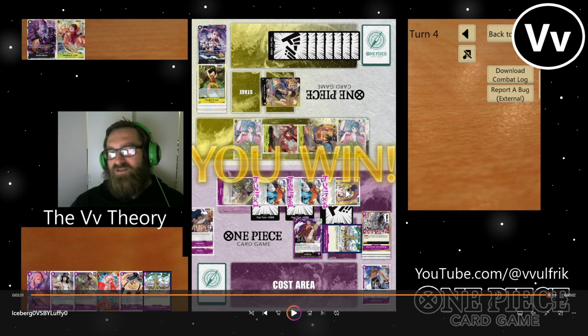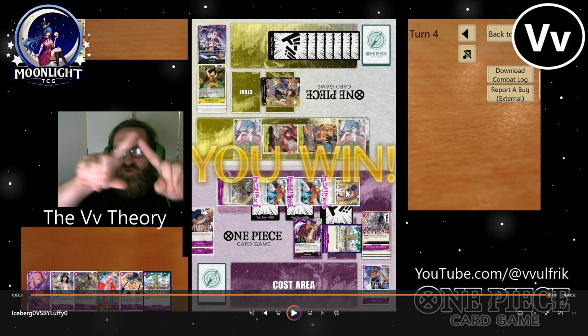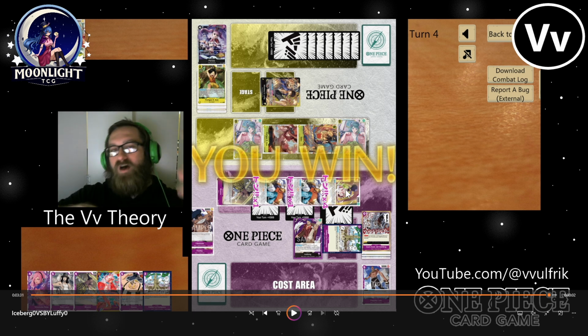Now, I will say this. Maybe there's something to be said that purple has always had a pretty favorable matchup into yellow. If I'm not mistaken, someone help me out if I'm wrong, but doesn't yellow have like a really crappy match into purple? Like I'm trying to think back into OP05 when there was like a triangle meta of Sakazuki versus Enel versus purple Luffy, right? It was a Katakuri or Enel. I think it was Enel.